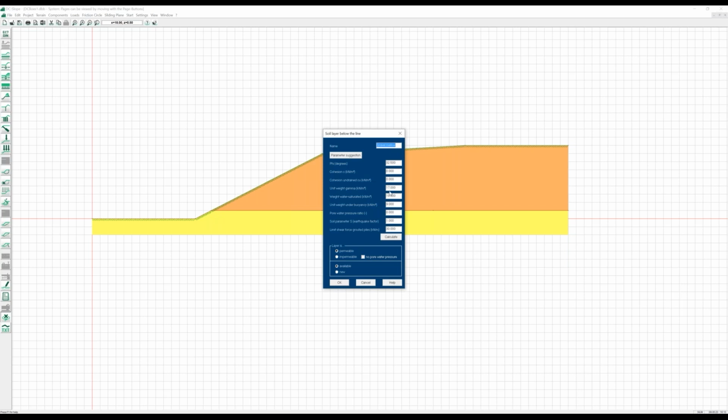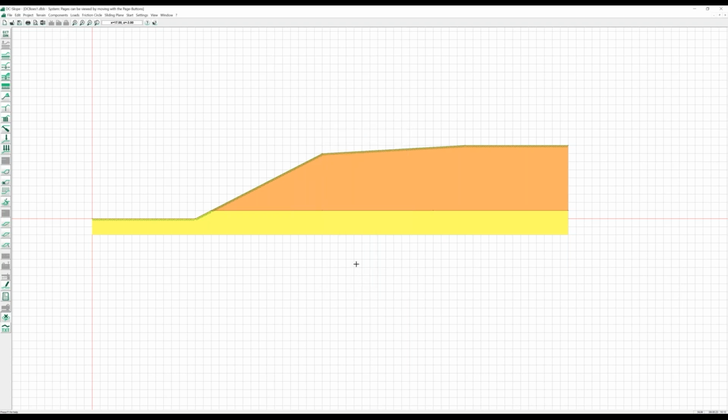And by double clicking, I can change an available soil layer. So if we stop the input functions, we are in edit mode, and we can edit and change any element shown here on the screen. We can as well take a point and move it to any other position. We can double click any point and enter the coordinates and so on.